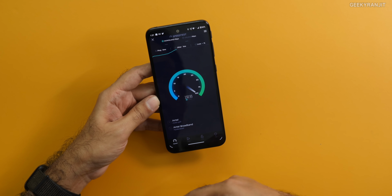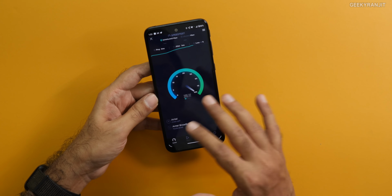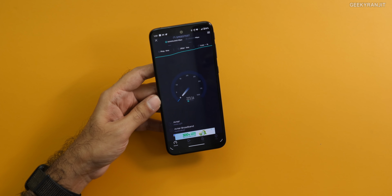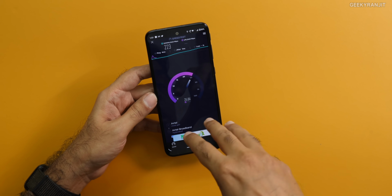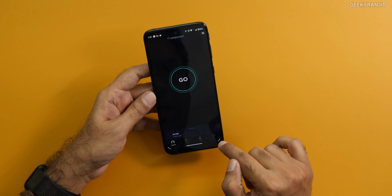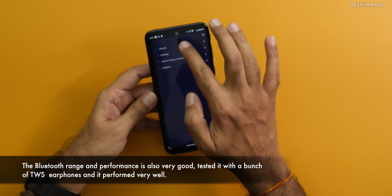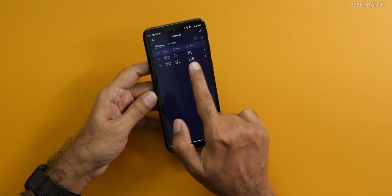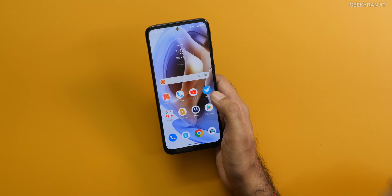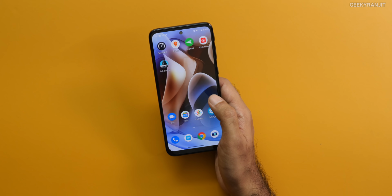And yeah, it's just picking up. You can go up to 250-ish on Wi-Fi, but nevertheless, as you can see, it goes like that. The Wi-Fi performance was actually good on this smartphone, so you don't have to worry about it. I'll show you some results right now. My Wi-Fi is acting a little bit funny. If I go here to results, as you can see, I touched about 311 megabytes. So in terms of Wi-Fi performance and even the cellular network, this was done well. I did not have an issue with this one.